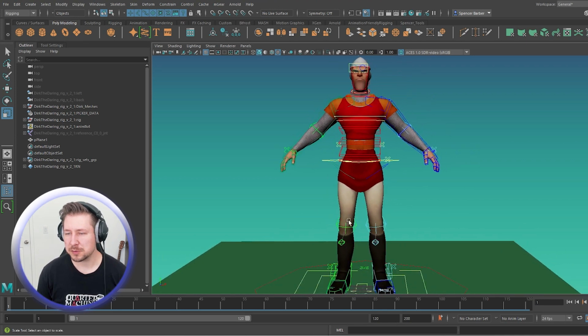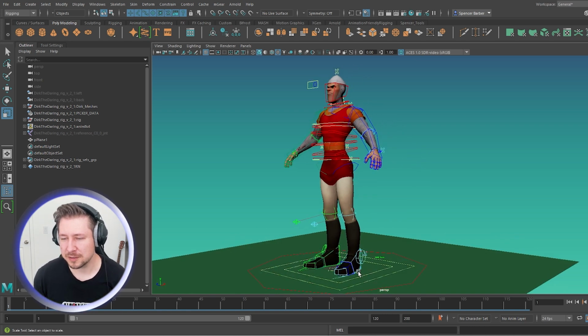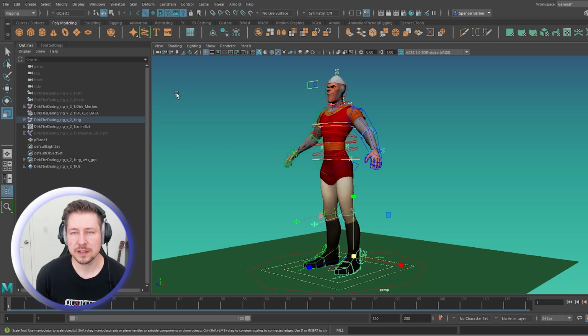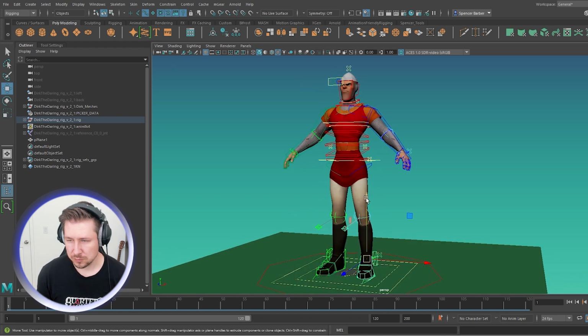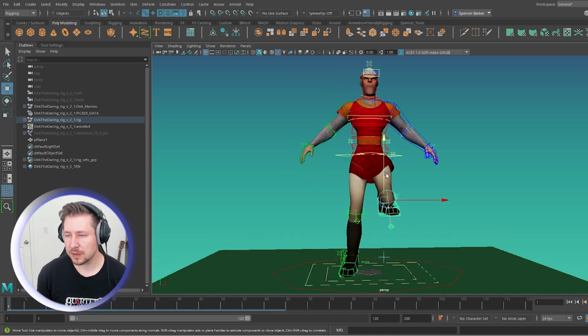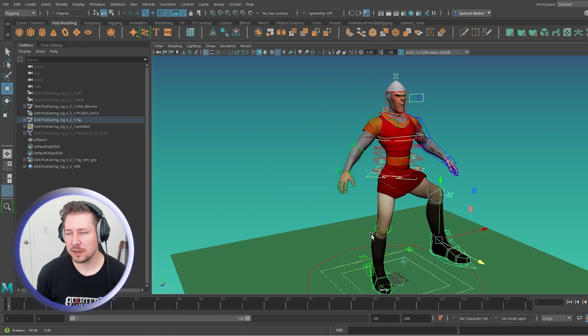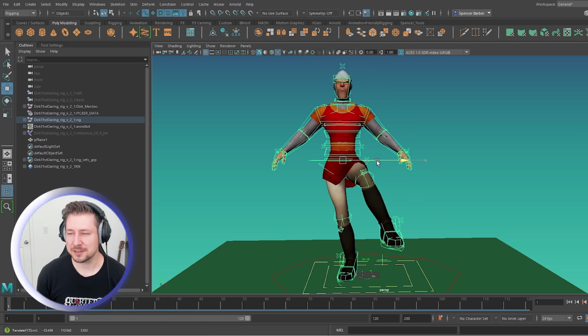So body mechanics apply to posing and apply to animation, but in just a simple pose, right? With a simple pose, if I lift up his foot, first he needs to shift his weight over to this foot, right?